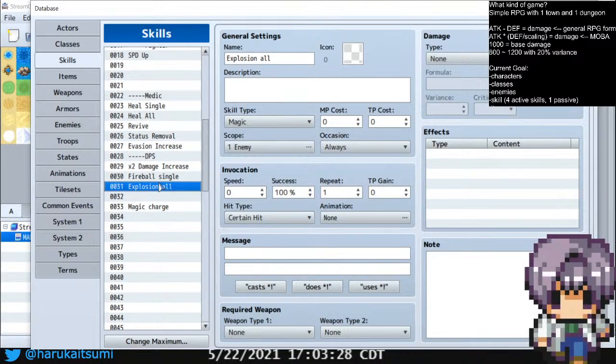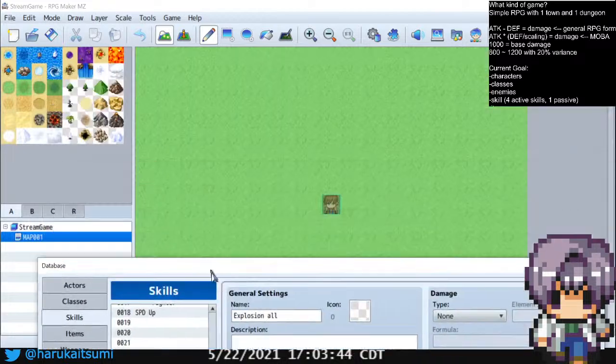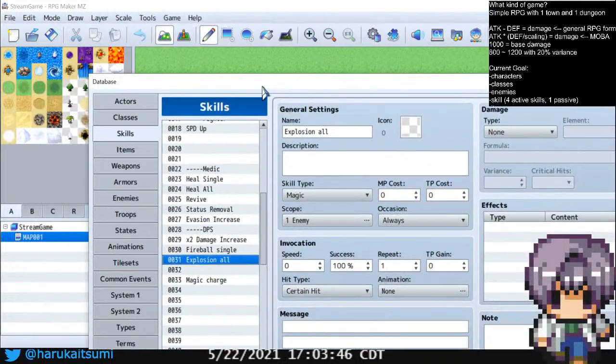I'll probably do a bunch of stuff off stream, and whenever I'm ready to do the next part, we can keep going. But there's a lot of stuff to do in planning and design before you actually make the game proper. All this database stuff, we have to set up.